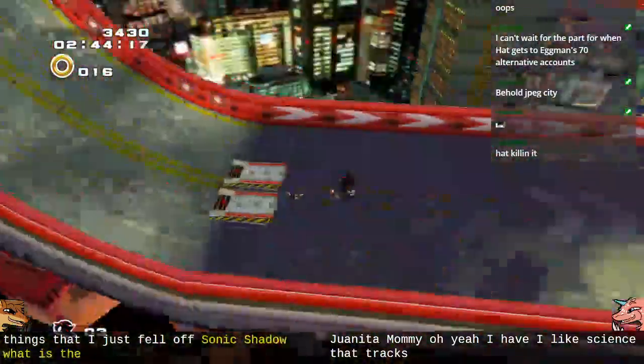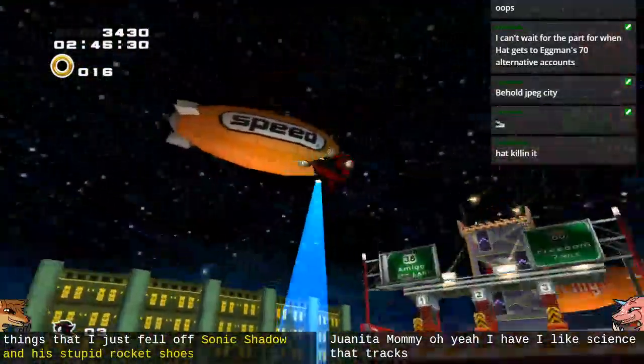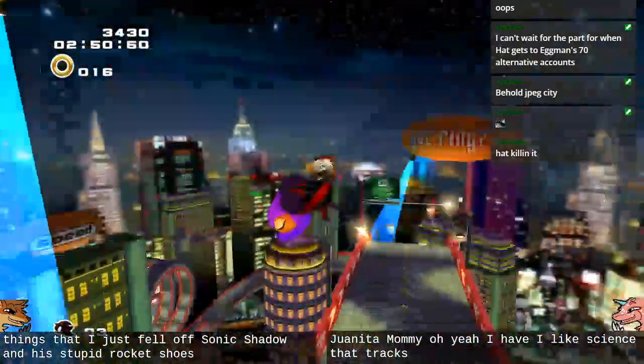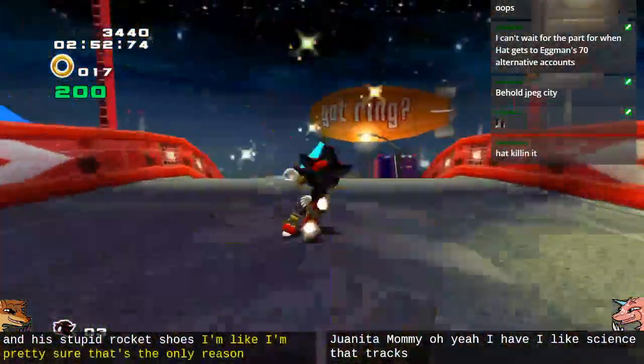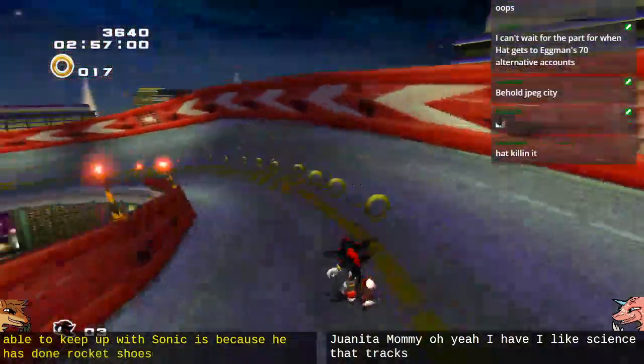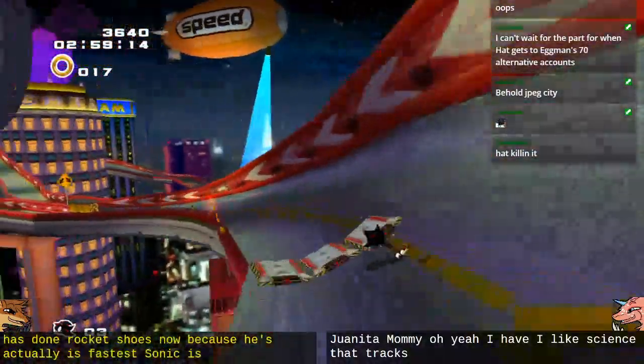Shadow and his stupid rocket shoes. And I'm pretty sure that's the only reason why he's able to keep up with Sonic, because he has dumb rocket shoes, not because he's actually as fast as Sonic is.